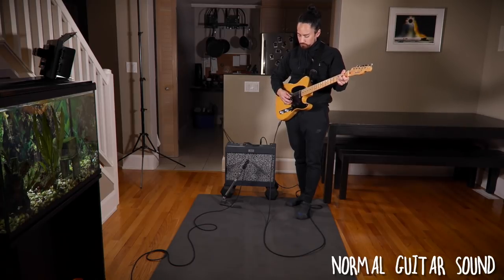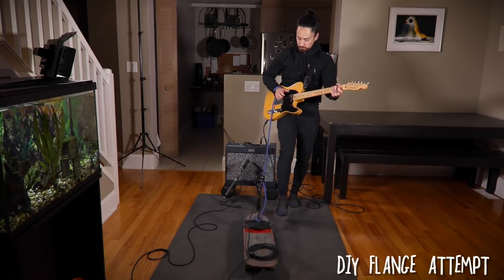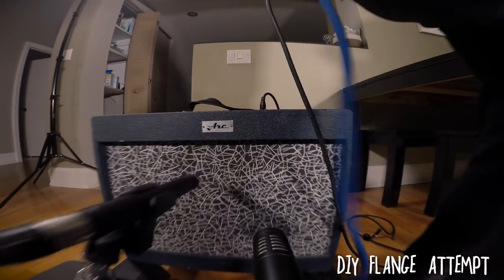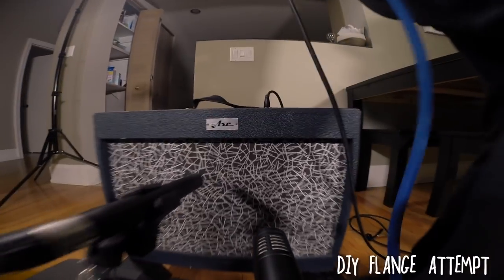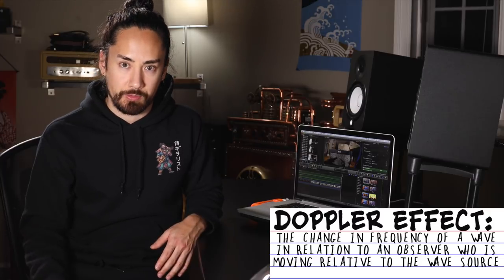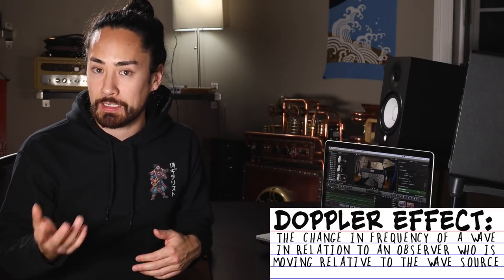Here's what my amp sounds like with one stationary mic. Now let's see if we can get some flange going. The effect wasn't quite as pronounced as I hoped, even though there was some phasing in there. I realized I didn't take into account a very important factor: the Doppler effect. As a sound source moves, the perceived pitch of it changes — like when you hear a siren off in the distance. As I pushed the skateboard mic to and from the amp, I wasn't simply capturing a perfectly delayed sound. The slight phasing I'm thinking would have been because of the Doppler effect, not flanging.